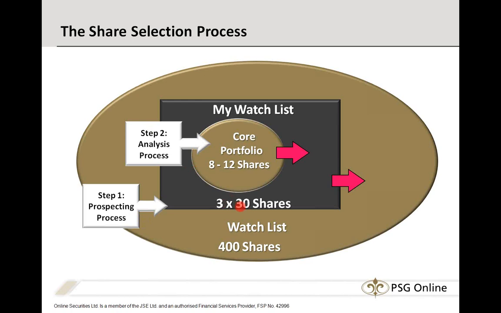Once I've got that initial watch list, I'm going to go through the second part, what I call analysis. We talk about fundamental analysis and technical analysis, two approaches to analyzing shares. This is how I can start focusing on the gold nuggets. My goal ultimately is to get to the stage where I'm choosing shares for my simulator, especially for novice investors and traders. Before trading real money, I suggest you learn to use our trading platform in the simulated environment. But the idea is ultimately to get to a stage where you've got between 8 and 12 shares.